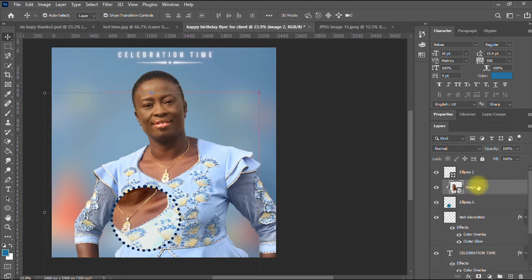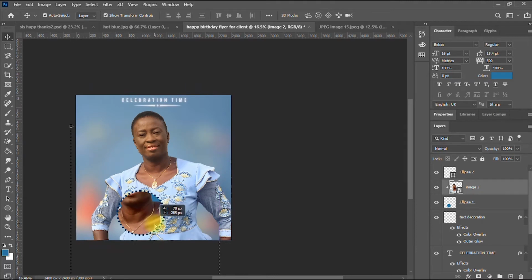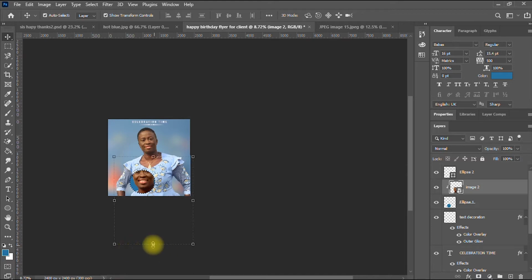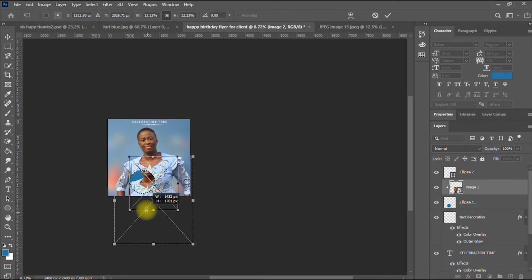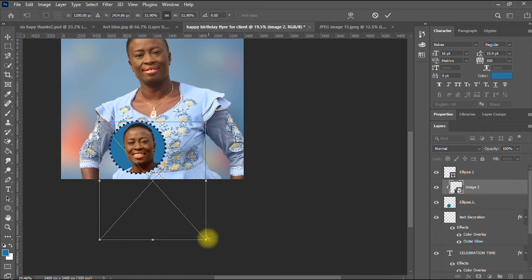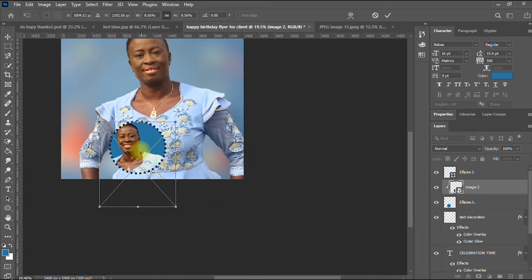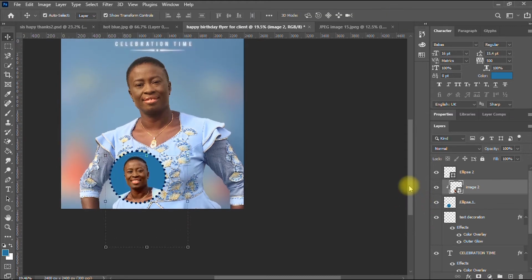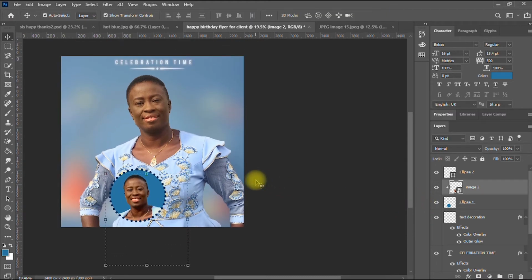We are going to reposition the image. I can reduce it further, like so, then I reposition it. This is great. We can take it to the side a bit, just adjust it a bit.